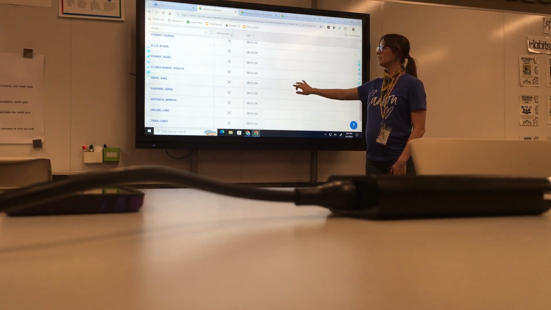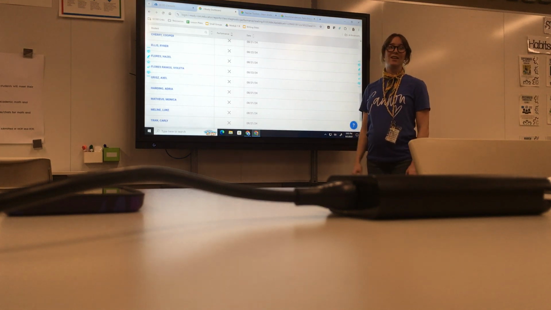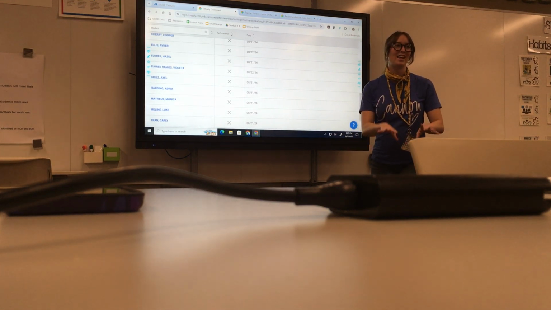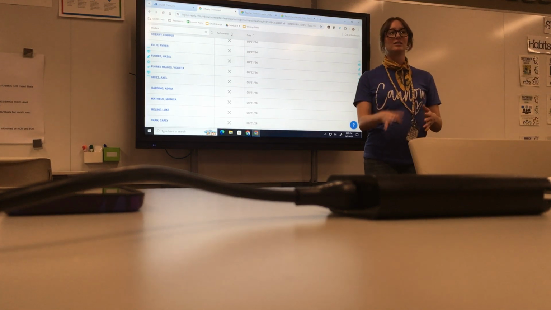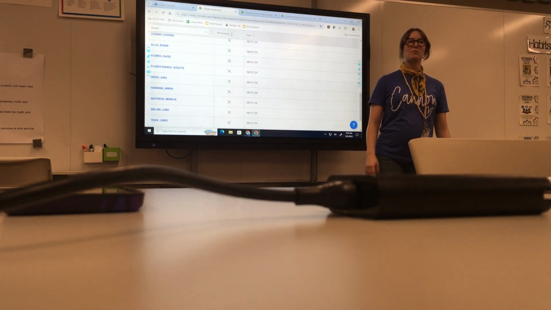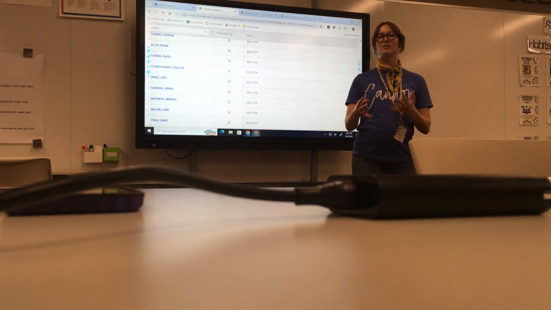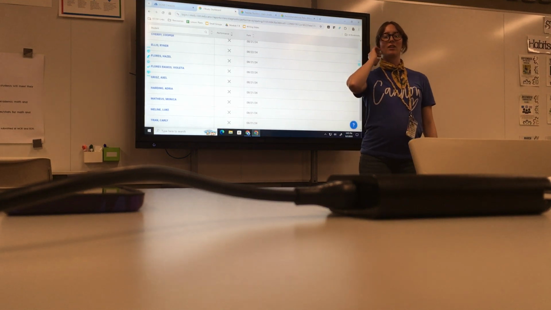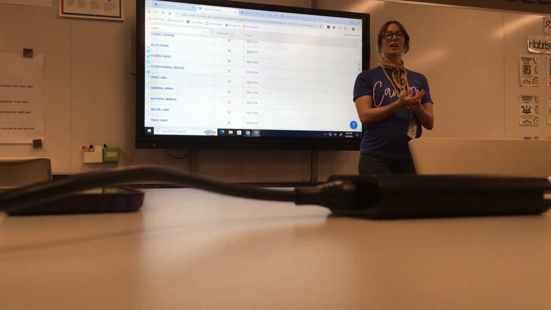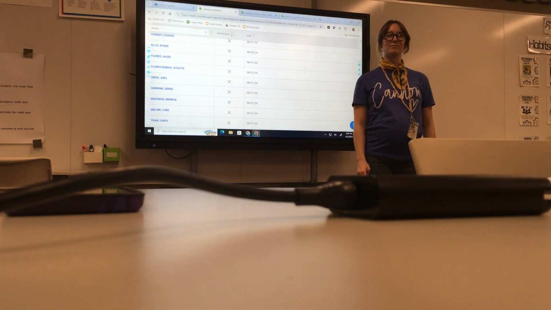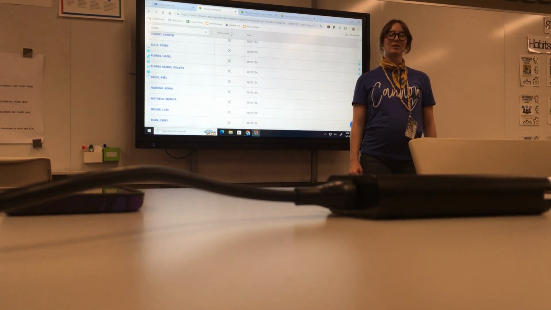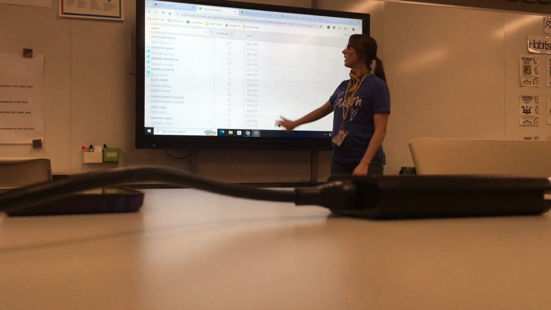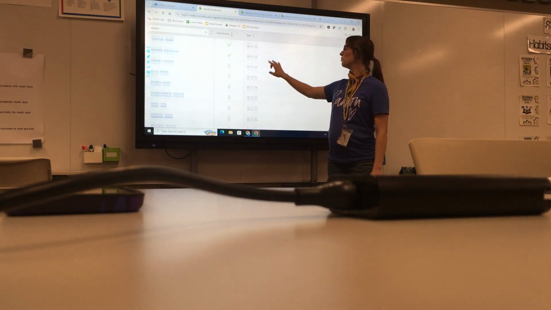And a white check means what? They kind of get it. So that in between, like the yellow. So if you click on a kid's name, you can look at your kiddos and kind of see, are they getting it or are they not? Green check is the other one. If you go up here to the key, it shows. So if they're all a green check, that's great. You can move on from that TEK.